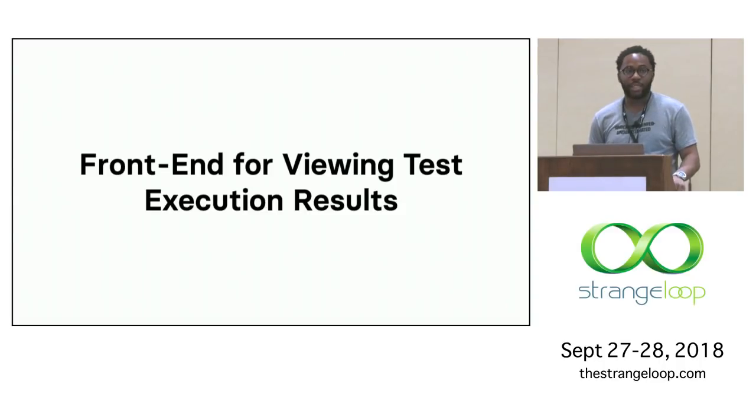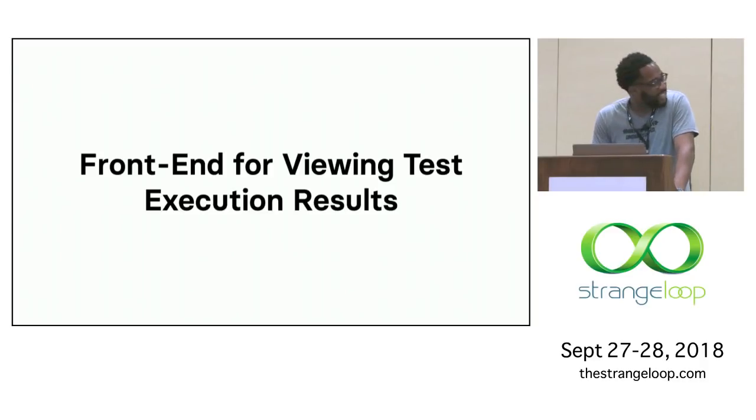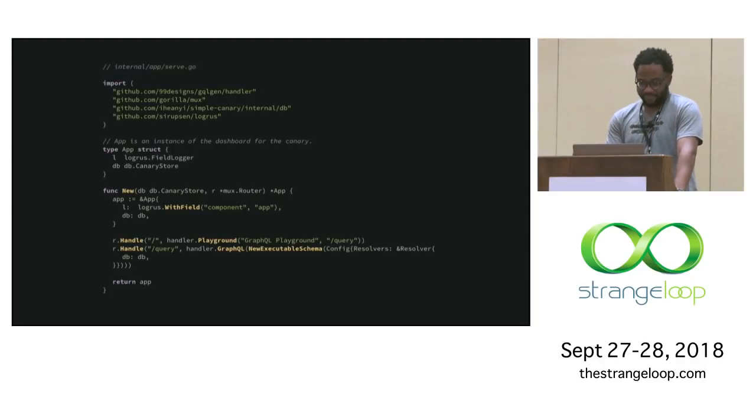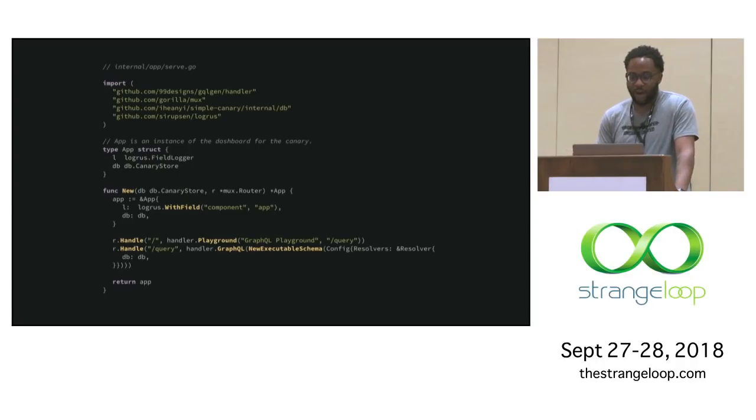And if we have our tests running continuously now, we need a way of visualizing the results from the database. Honestly, I was going to build a React front end for this, but your boy ran out of time, so I decided to go with GraphQL. So we're going to use GraphQL for our API because all the cool kids are using it nowadays. And we're going to use gCodeGen, which is one of the newer Go GraphQL libraries. Essentially, we can make a GraphQL application using gCodeGen to serve up everything. And it makes two handlers: a query handler for the actual queries, and then one for the GraphQL playground.